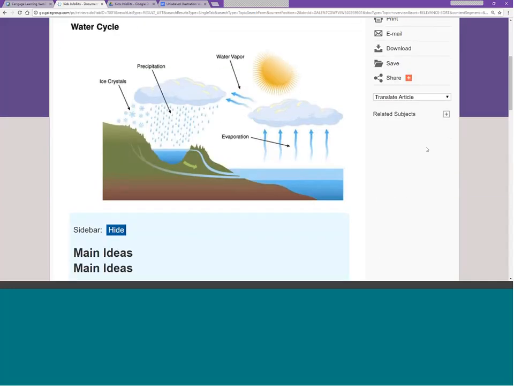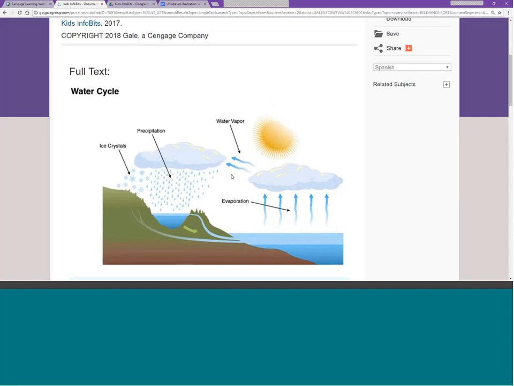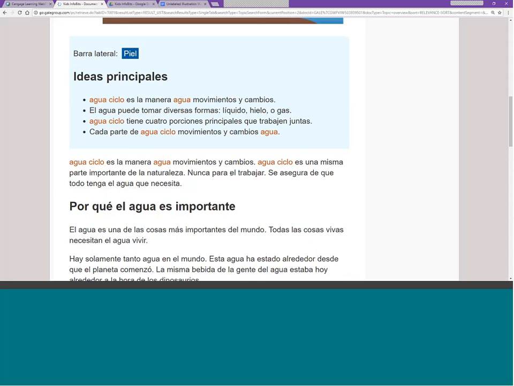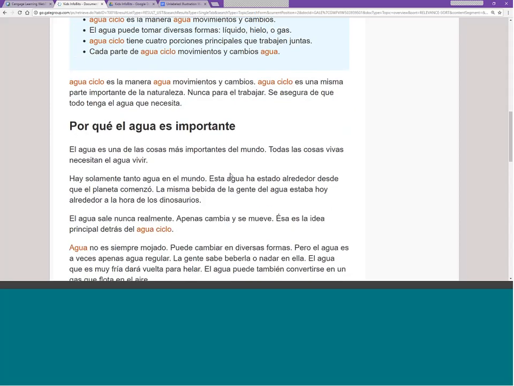However, if you've got students who are really struggling with English, I'm just going to close that up and move over to the Translate tool. And I shouldn't always say students, sometimes it's going to be kids wanting to use the database. You've got over 40 languages to pick from here to translate the article into. Now, it is a machine translation, so you get those kind of oddities that come with a machine translation. But if this is someone's native language, they're going to have an easier time with those. So if someone's really struggling with English, you have several languages to pick from there.